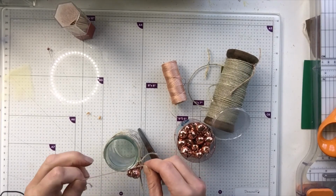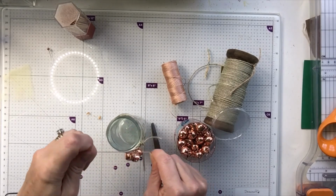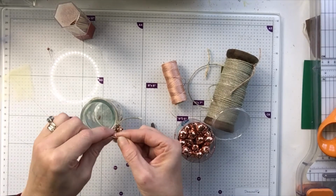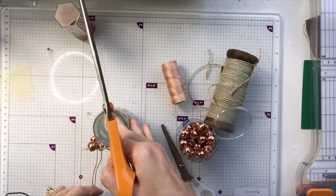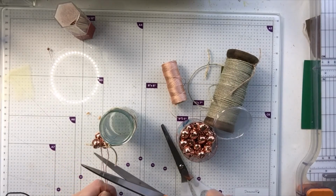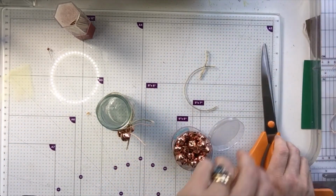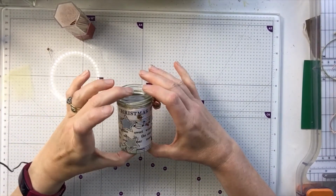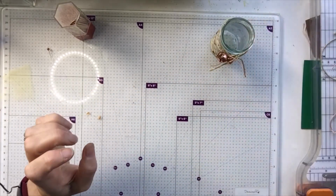And I think these are really sweet and simple and would look lovely on your Christmas table. They'd look lovely on your mantelpiece, and would make cute little gifts. As I say, absolutely wonderful for craft fair makes. Let's just have these dangling off. I mean, if you wanted to, you could thread beads on these and then tie a knot at the bottom so you've got a bit more, but I just want it quite clean and simple, I think. So let's just move all this out of the way. And there you can see my lovely little tea light holder that also makes a noise.